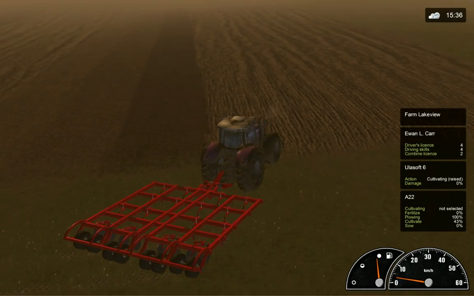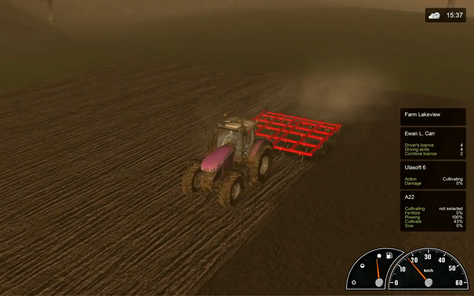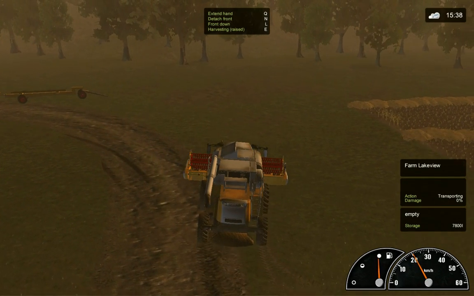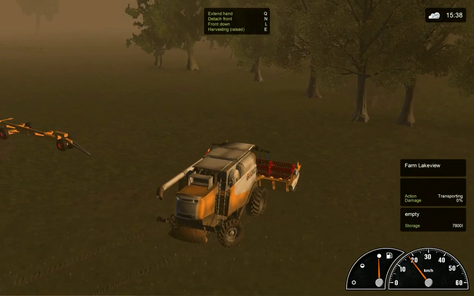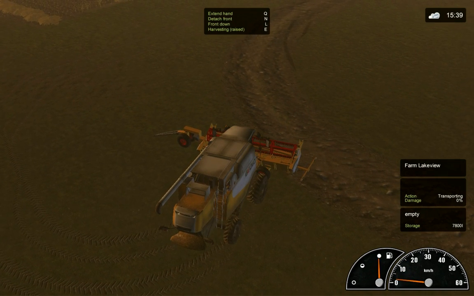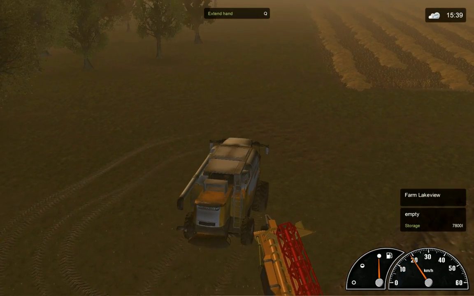Let's check on Ewan. How you getting on, bro? Looking good. That's a hell of a cultivator, that is. So he's 43% done. We need to put you back on your trailer. So we're going to put this guy away for a while. Detach front end. There you go. So we'll be going in storage for a little while as we prepare the fields ready for harvest again.